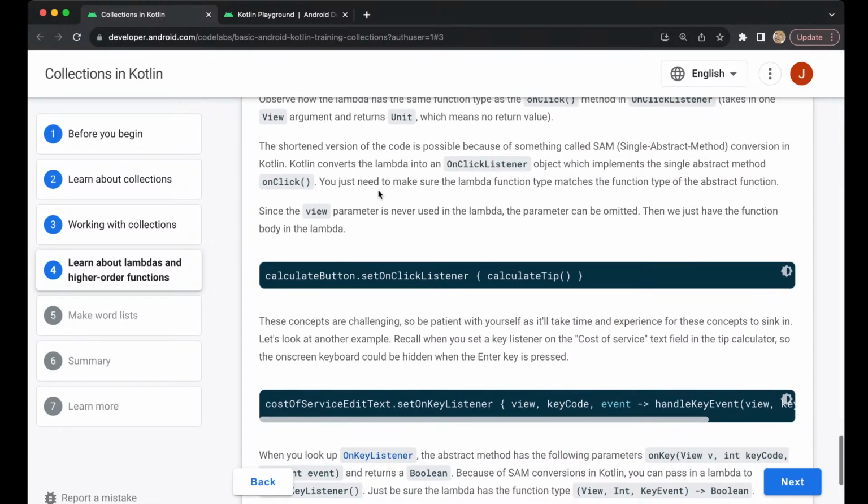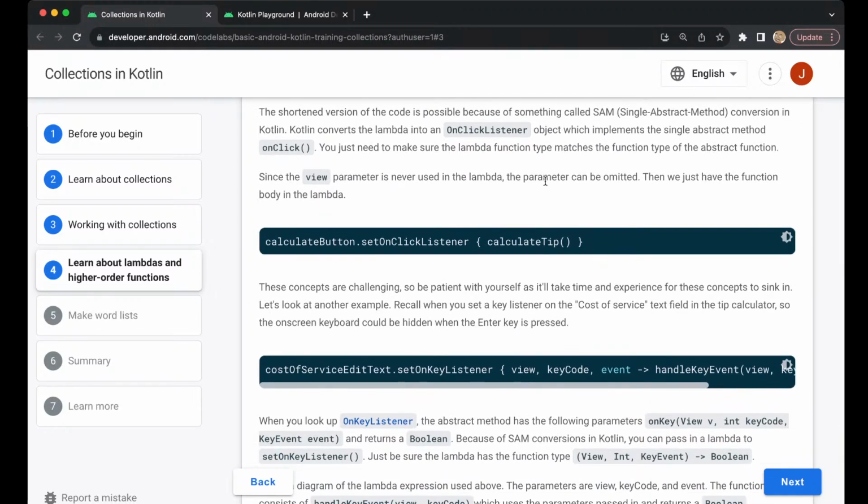Kotlin converts the lambda into an OnClickListener object, which implements the single abstract method onClick. You just need to make sure the lambda function type matches the function type of the abstract function. Since the view parameter is never used in the lambda, the parameter can be omitted.